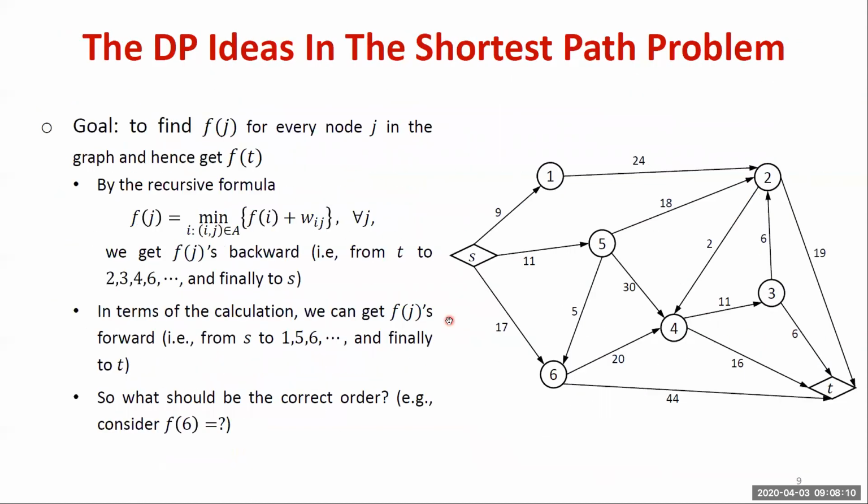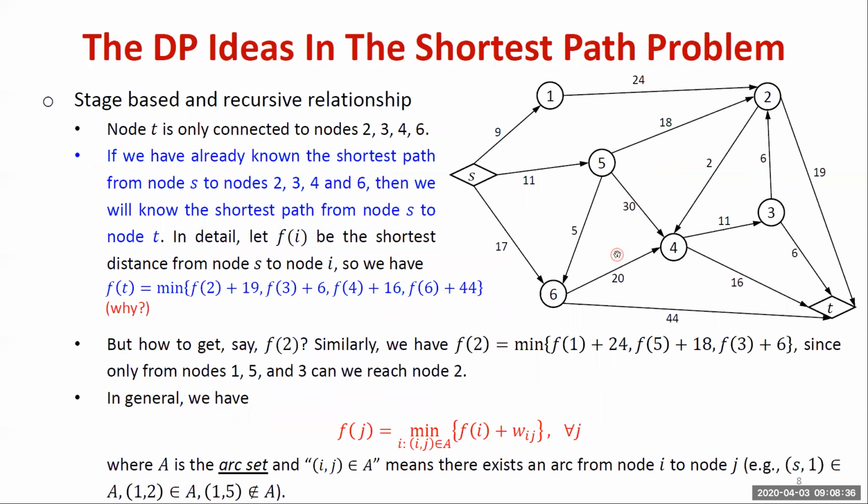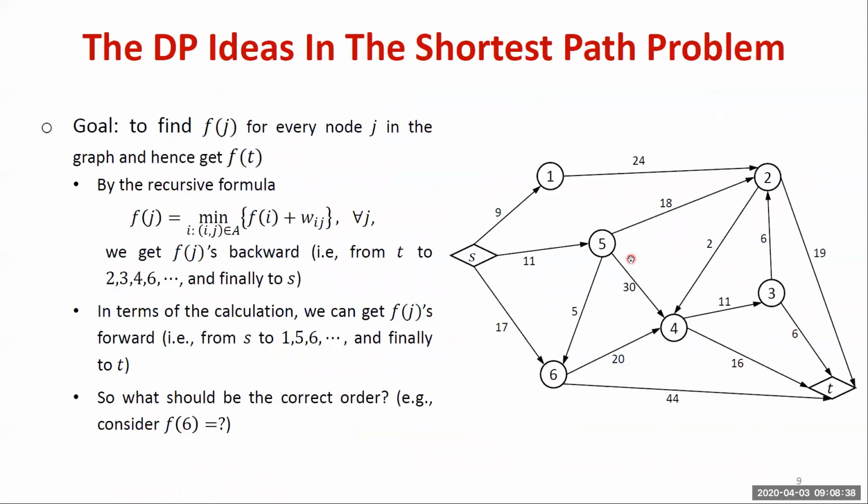Now let's see some more definitions about the Dijkstra algorithm itself. Here a problem is, I mentioned that when you are thinking, you go backward, but when you are calculating, you go forward. Then there's a contradiction. So what is the correct order? Say from this level, we know it is 2, 3, 4, 6. And then from this level, from 2, I know 1 and 5. And then, from, let's say, 5, I know S. Good. From 6, I also know 5. And then I also know S.